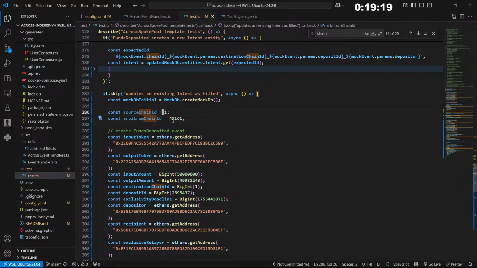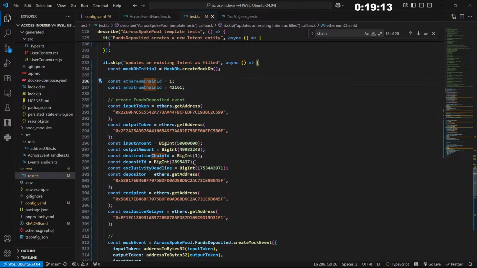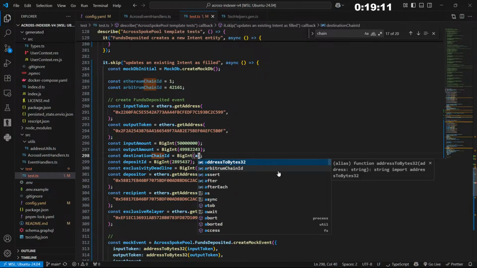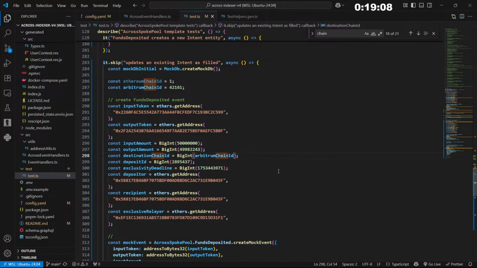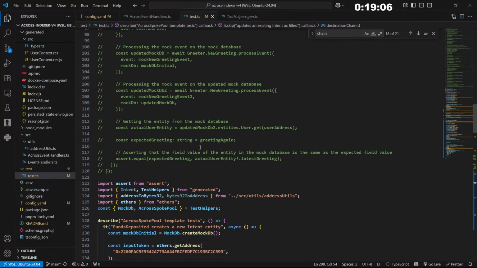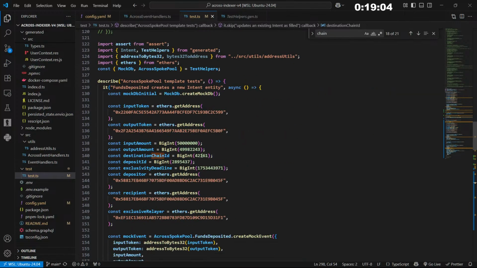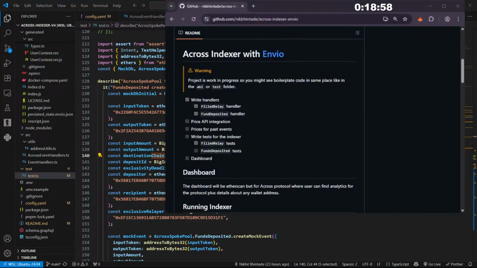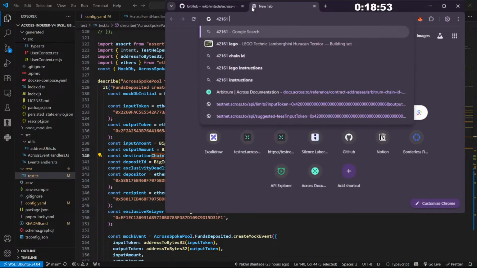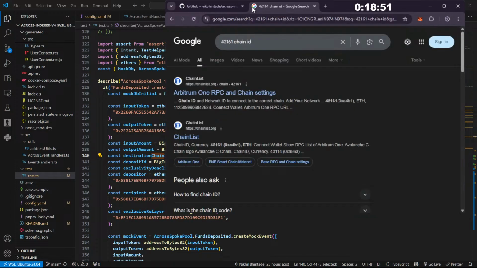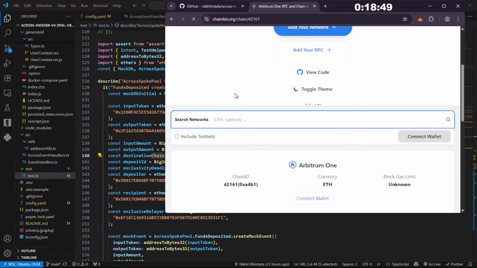Arbitrum chain ID, Ethereum chain ID. I hope it's Arbitrum. I don't know if it is or not. So chain ID is, yes, it's Arbitrum.